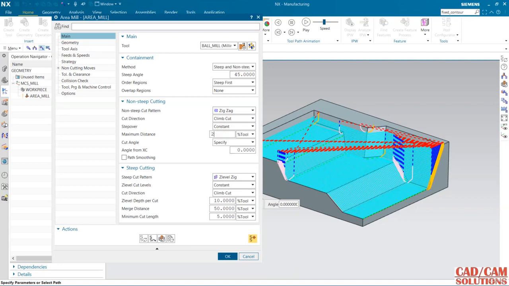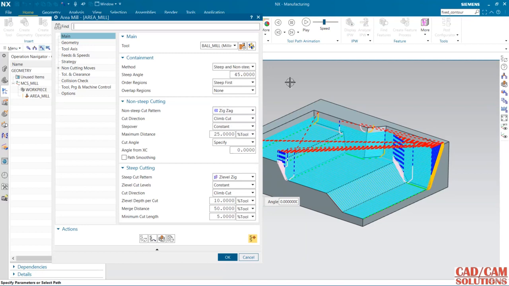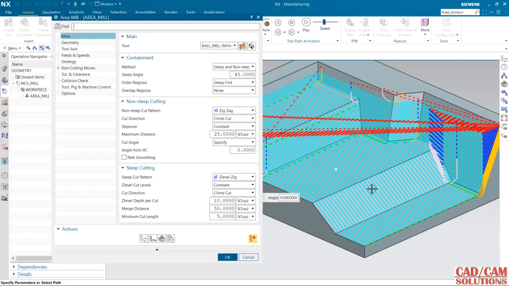Okay, so the toolpath is generated for the steep and non-steep area. It is defined by this angle. Okay, if the angle is more than 45 degree, all the faces are steep and rest are non-steep.